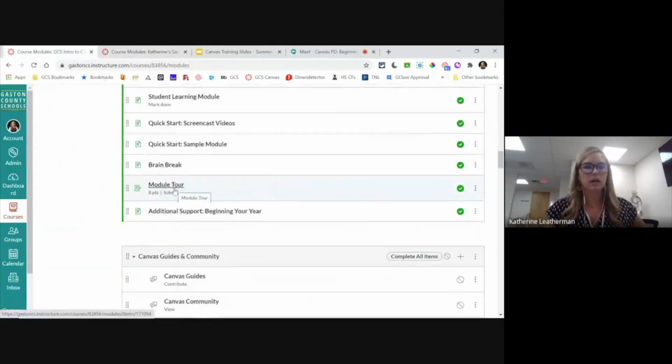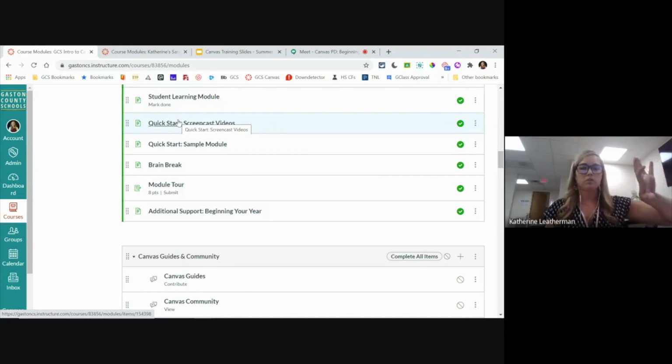So the last thing, in the beginning of the year module, there are 2 quick start guides. One is how to make screencast videos. So if you want to do a flipped lesson, your direct instruction, you have a presentation, you want to record your screen as you flip through your presentation and put that into Canvas, you're front loading the content so that when students come into your room, you're doing more hands-on things. This page will walk you through how to do that.